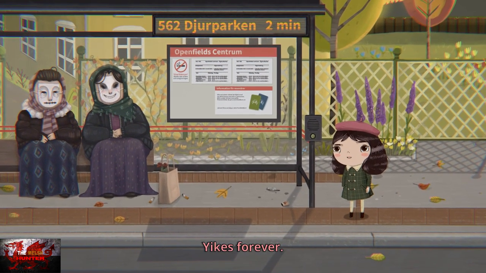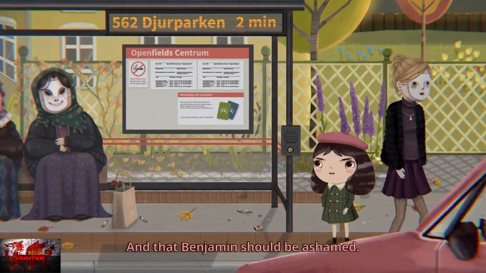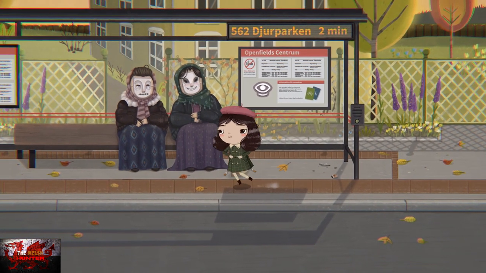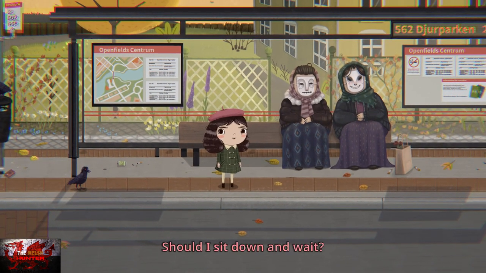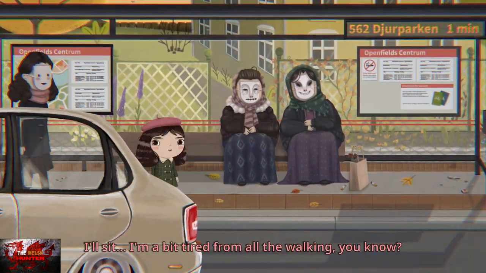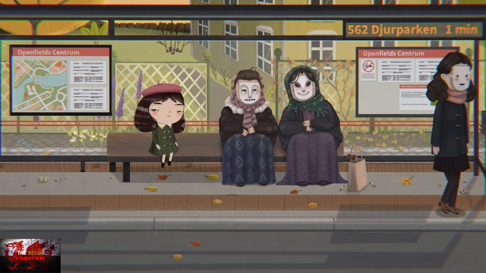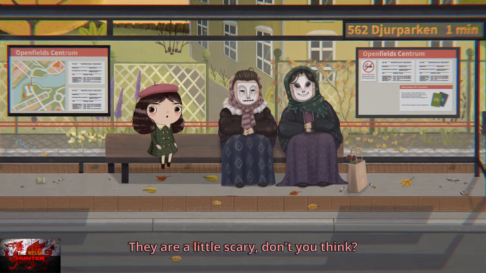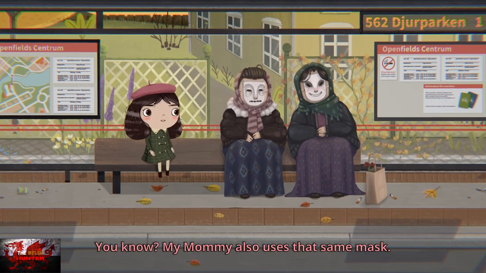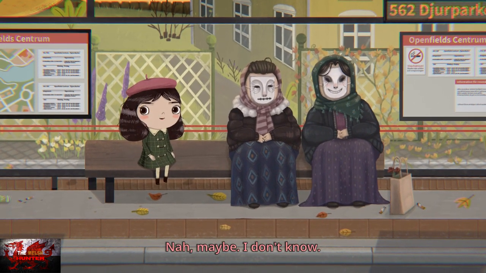Look. We have to wait forever. I can't wait to meet Benjamin's cousin. I'm gonna tell her boldly Benjamin and that Benjamin should... That sounds great. Should I sit down and wait? Do as you please. Okay, thank you. I'll sit. I'm a bit tired. I can imagine. You have very small feet. Yes, I'm a little... Check those, they're a little scary, don't you think? Honestly, really? Yes. You know, my mommy also, she likes to hide her smile. Would you like to have a mask like... Nah, maybe. I don't know.